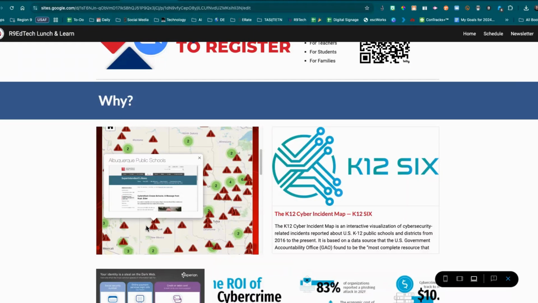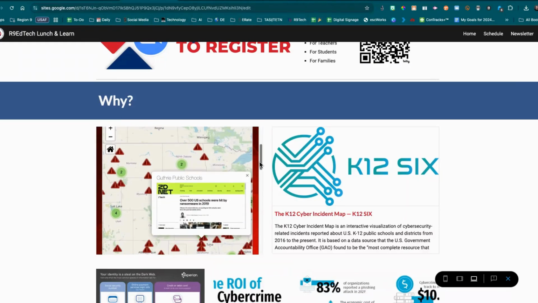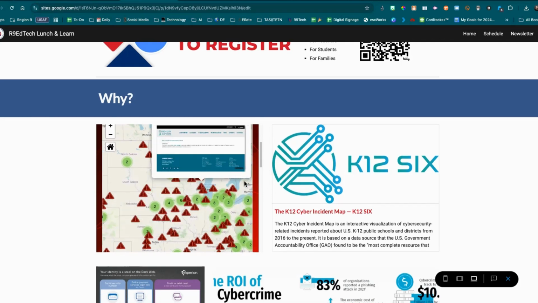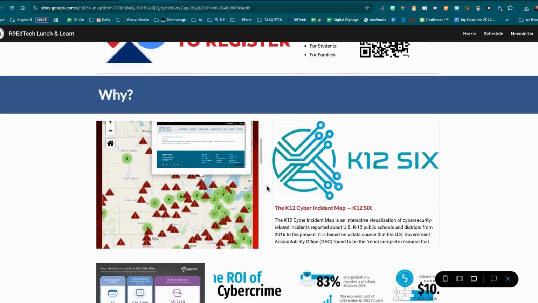Even here in Region 9, we've seen some situations where schools have been targeted, whether it's the school itself or teachers and staff within a school. The thing is, we have all these students' data in one central location, and that is an easy target for hackers and bad actors. Those social security numbers, dates of birth, and ID numbers are valuable to somebody else. The hard part is that students may not realize their data has been compromised until they're 18 years old and trying to do something, and that's when they find out.